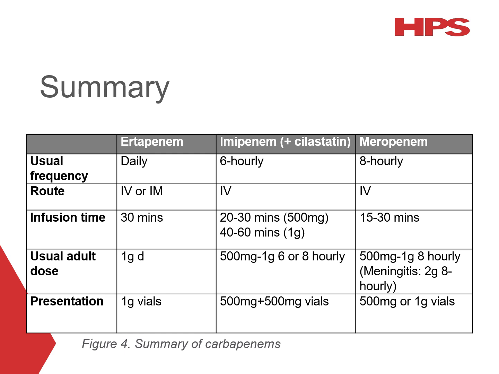So this table just provides a bit of a summary of the usual adult dosing for each carbapenem. Obviously, just bear in mind that individual doses are dependent upon a lot of different factors, including the type of infection, the severity of the infection, and the resistance patterns of the pathogens, as well as the patient's renal function.